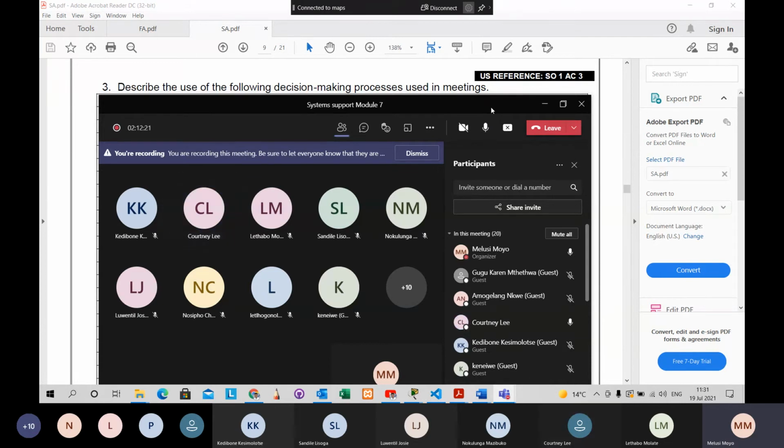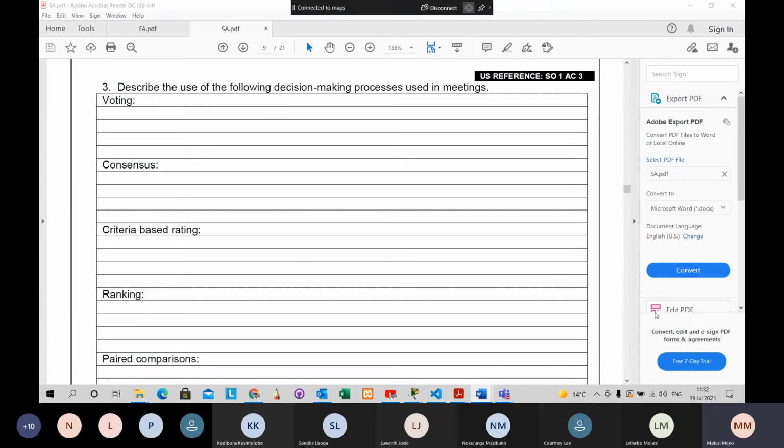Okay, paired comparison is used to measure the agreement between two ideas or concepts, right? Similar to the ranking, where you have many strong ideas, and you just want to rank so that you can pick the best out of all of them. You have two strong ideas, but you just want to find the one that is best, the one that you're going to go with, and then you can use the paired comparison to measure the agreement between two ideas or concepts that are strong, right? But you just want to find out which one is going to be the idea that we are going with, right?